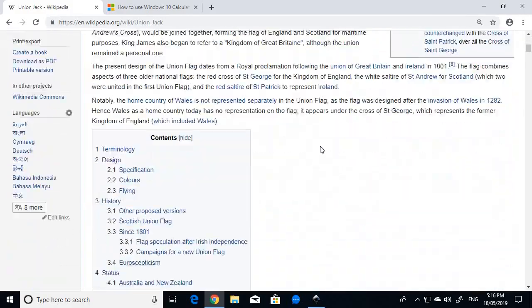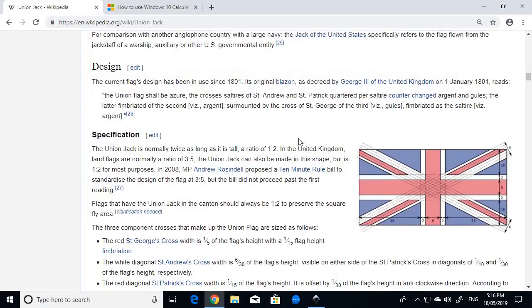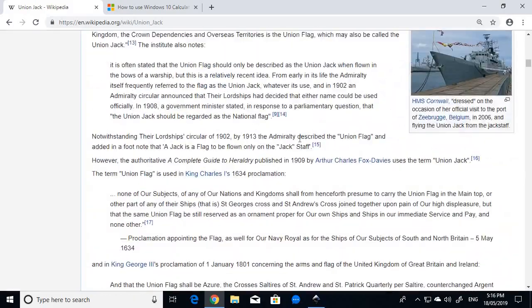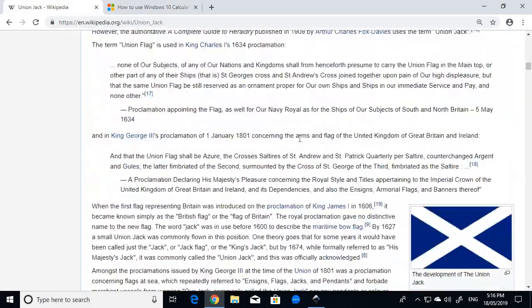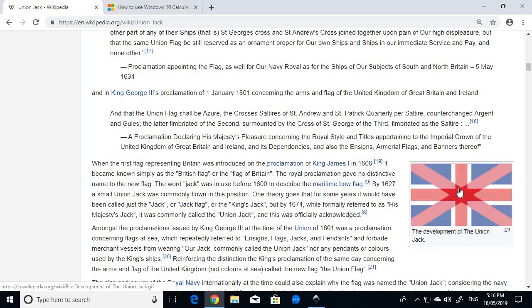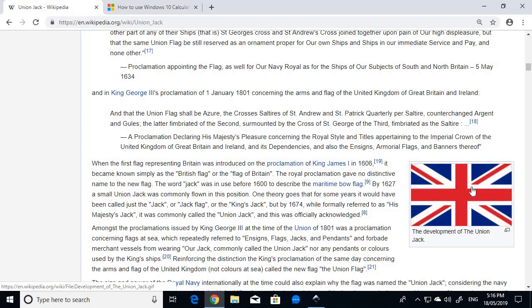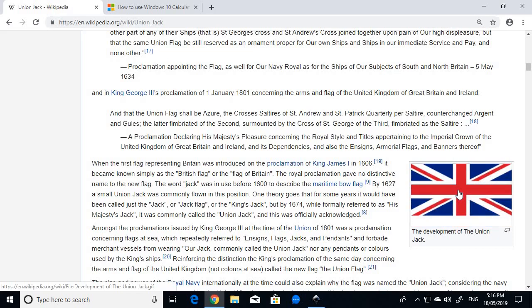And this page is really good. It gives us a little bit of knowledge about the history of the Union Jack flag. It's actually a combination of several different flags. This little animated GIF here shows you that it's a combination of the St. Patrick's flag. Sorry, wait a second, wait for this little GIF to start over again, and then we can explain it.